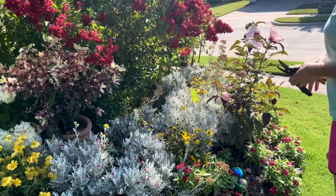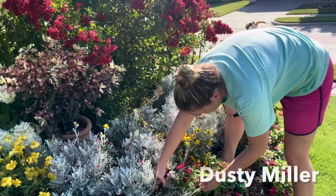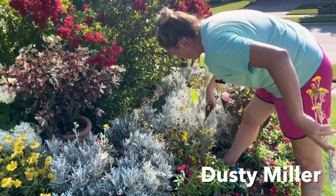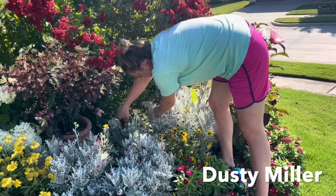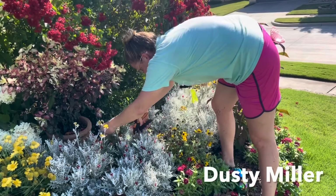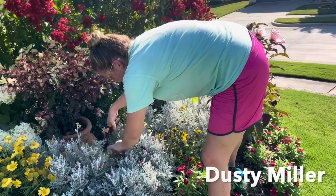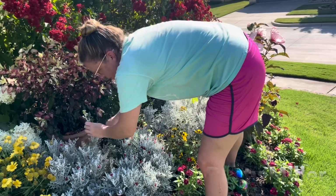Okay, over here we have a bunch of Dusty Miller that has started to bloom, and some of it is long past bloom. So we're going to cut out the bloom stalks so that it will keep putting beautiful growth into more leaves as opposed to trying to flower. And I'm literally just following the bloom stalk as far down as it goes and then cutting that out. Super simple.